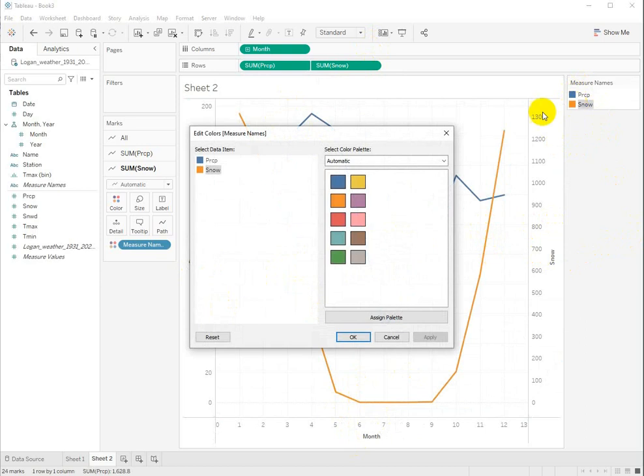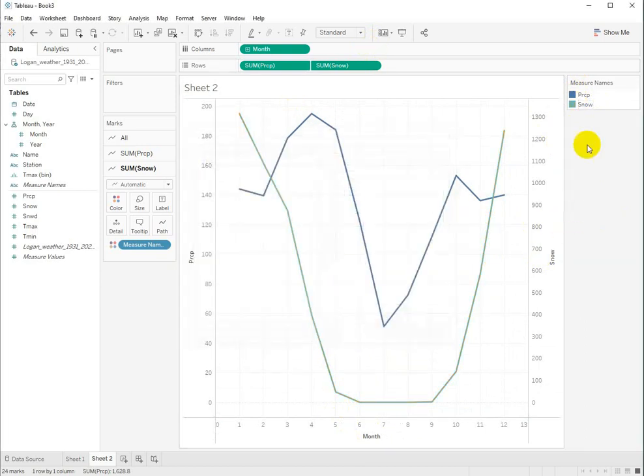You can go in and change these colors. You don't have to obviously take the defaults, and if I teach you nothing else this semester, it's to never accept the defaults. Okay, question everything. All right, so there's a dual axis overlaying snowfall with precip, and honestly I went back and looked to see what the difference is, like is the snowfall included in precipitation totals, and I ran out of time. I need to get this recorded, so hopefully I'll get that figured out by the time you're watching this.